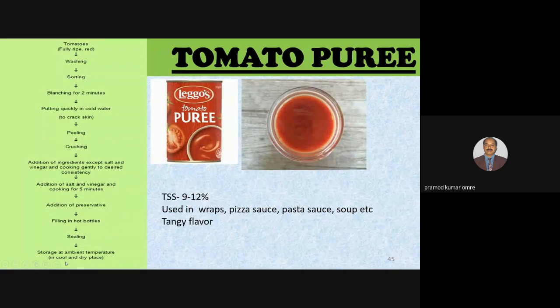Tomato puree is another example. In the present scenario, a few days back, the tomato cost was very high, and at that time you can use tomato puree to avoid these crop crises in the country. So by the application of food processing operations, we can even avoid this type of situation in the country. We can keep the material for emergencies. This is another help of food processing operations, for keeping the material for a longer time.